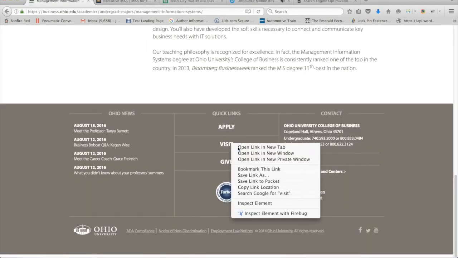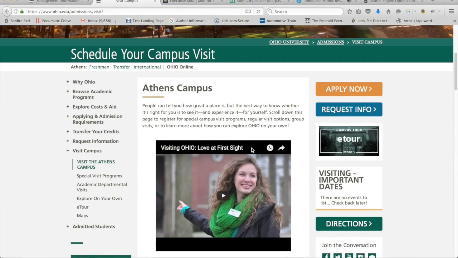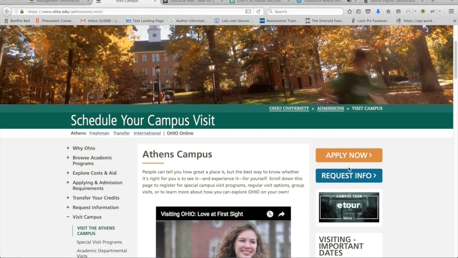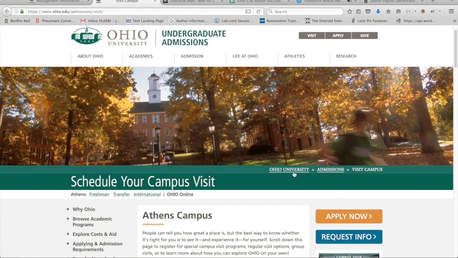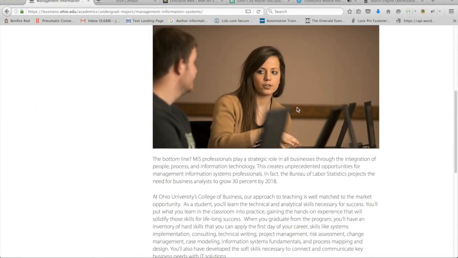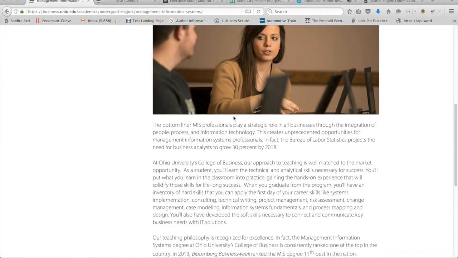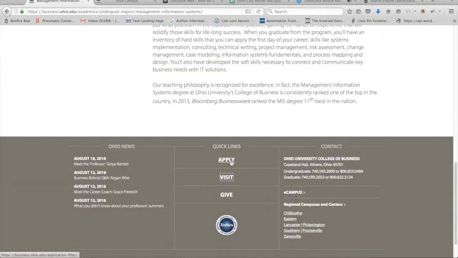If I click on visit and I open in a new tab, you can see I go to the same page where they do a better job of having those call to action stand out. You can see that these are in a different color, and that makes them visually stand out from their base colors of this green and gray, which draw the eye, which is good. That's what we want to do, but we want to do it on this key page of the website as opposed to having to scroll all the way down to the bottom of the page and having people click on these. Okay.